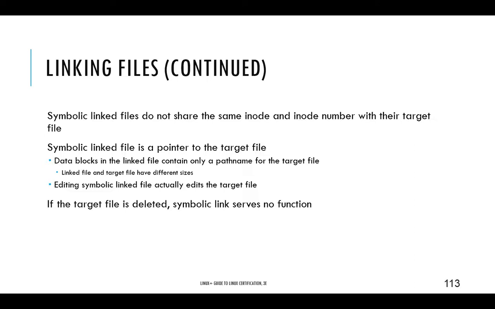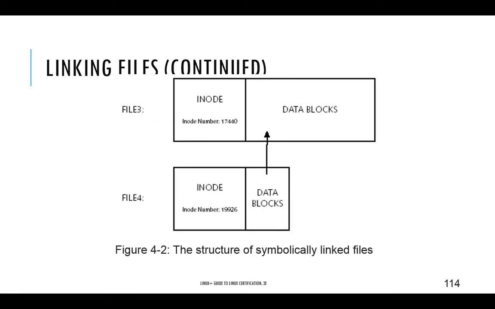Symbolic linked files do not share the same inode and inode number with their target. A symbolic link is just a pointer to the target file. If the target file is deleted, the symbolic link goes away. It serves no function. Here's a symbolically linked file. Notice the inode numbers are not the same.